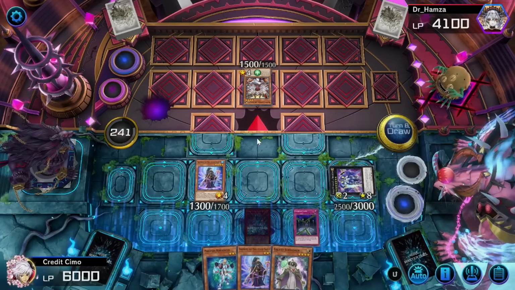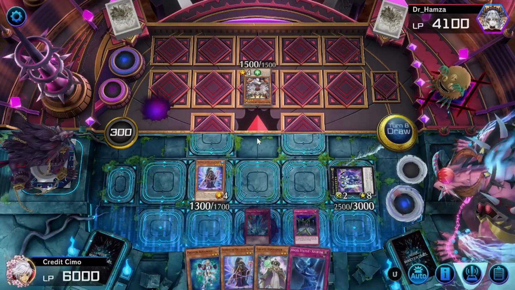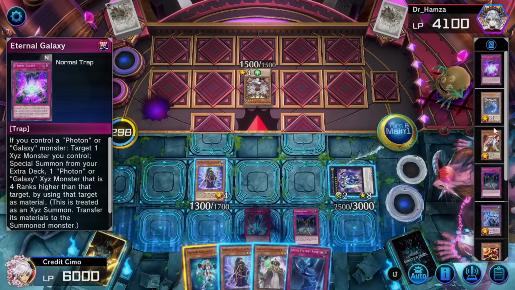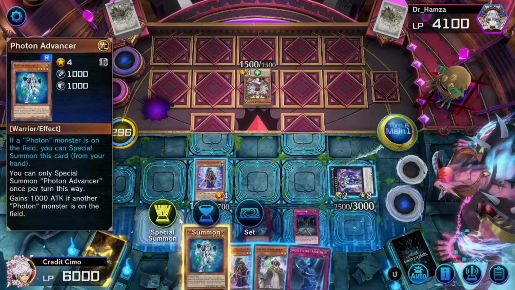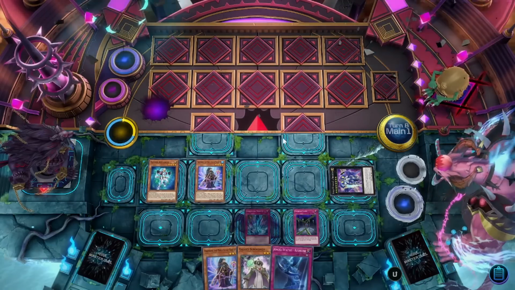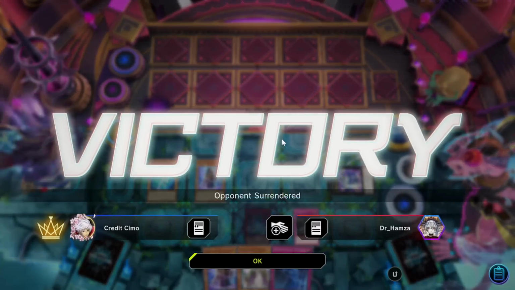We're gonna search Photon Advancer. Got Angel Statue. Okay, that's not good nor bad. It's just not really necessary right now. Galaxy Summoner. Don't have anything of relevance, so we'll special summon this out. Flip this to attack. No. Okay, yeah. For a second there, I thought I accidentally torrentialed myself. No, he scoops anyway, so that's good.